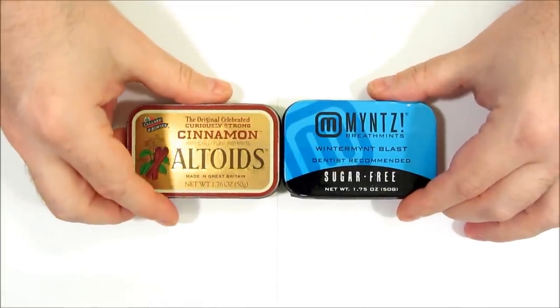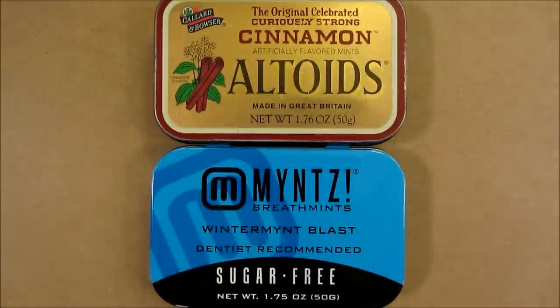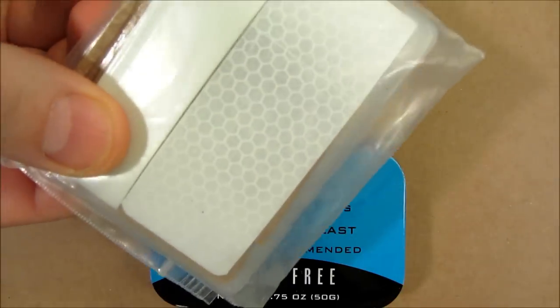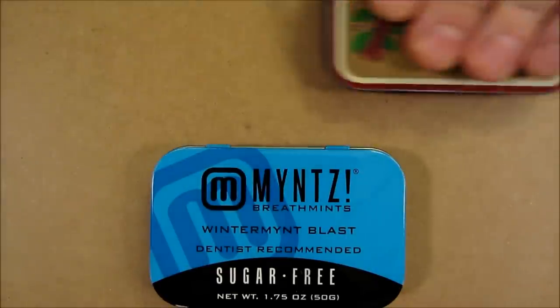So this leaves us with the two tins. Keep in mind, a lot of items people typically keep in their survival tins, I keep externally on my keychain, my survival keychain, or my flat accessory pack, so you won't see them inside the tins because I'm conserving space. I've already removed the black electrical vinyl tape from the blue tin, which is the first tin we're going to talk about.